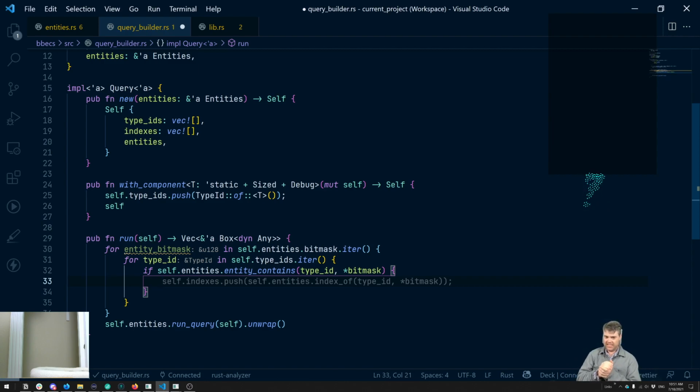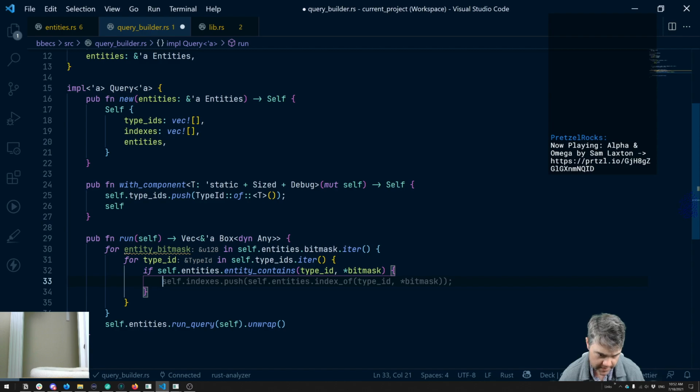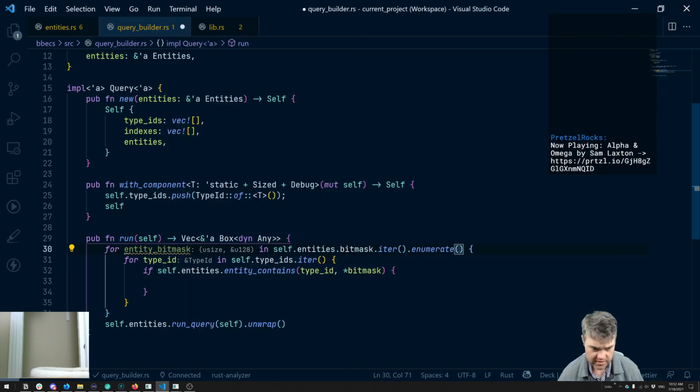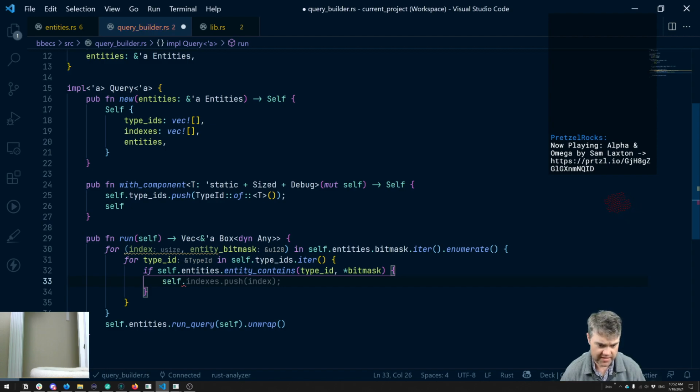So the index that we care about in this case, we're going to push in the indexes that we want here. So you're going to be enumerate. So we can index here. I'm going to do self dot indexes that push index.